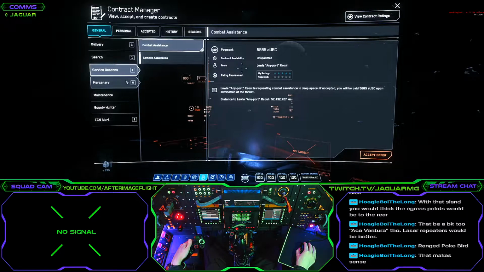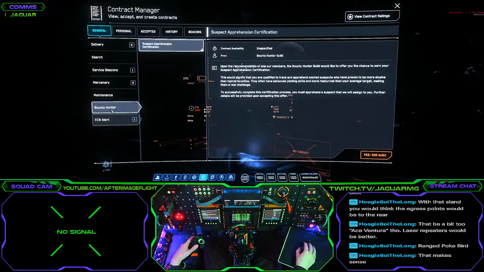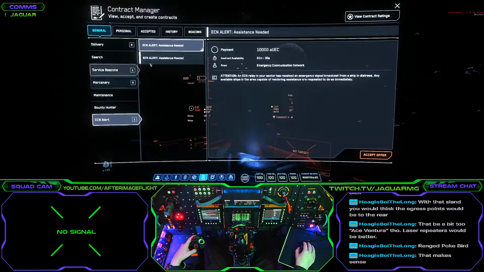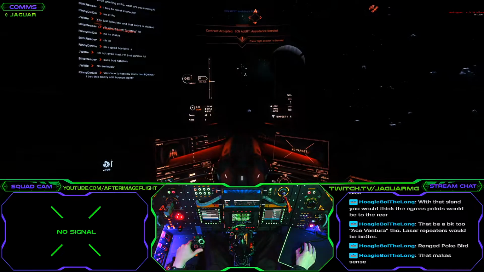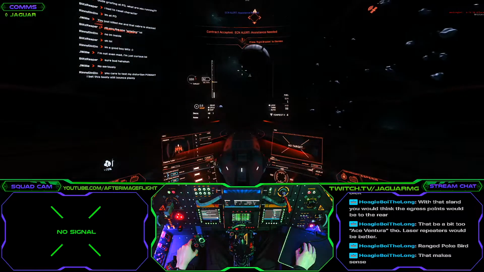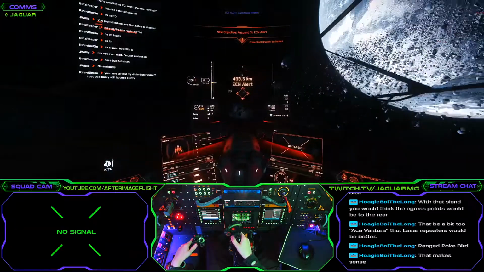Yeah, it seems like in this patch it's not spawning the other types of bounties. So it's not possible to make any kind of progression with it. I'll do another ECN alert. We'll compare the Rhinos to how the Revenants were working before.